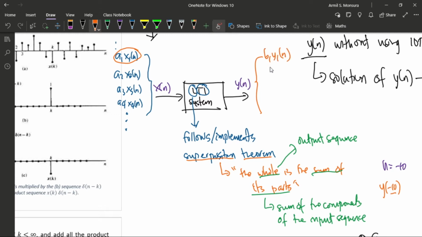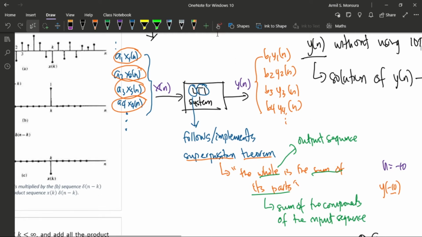Again, walang kinalaman to dun sa previous discussion natin kanina, ha. Yung paggamit ko ng A at saka B are simply arbitrary choices na ginagamit ko ngayon. Basta ang sense lang is that when A1 X1 is fed into your system, it produces the output sequence B1 Y1. When A2 X2 is fed into your system, it produces the output B2 Y2. And so on. So pag A3 X3, it produces B3 Y3. Pag A4 X4, it produces B4 Y4 and so on.